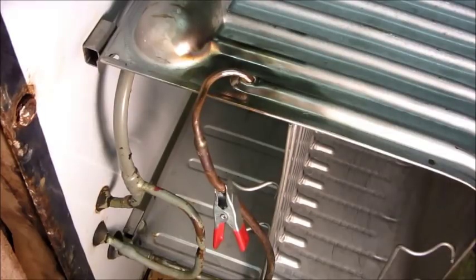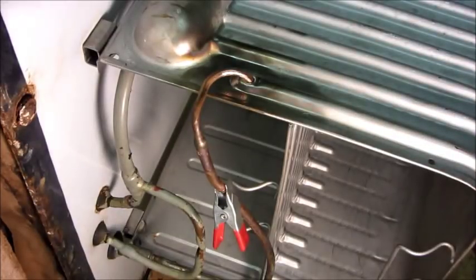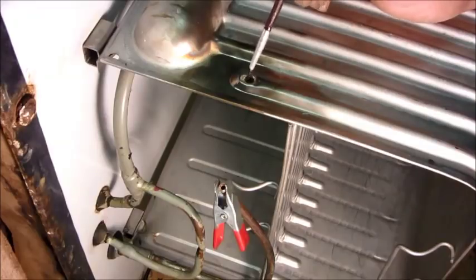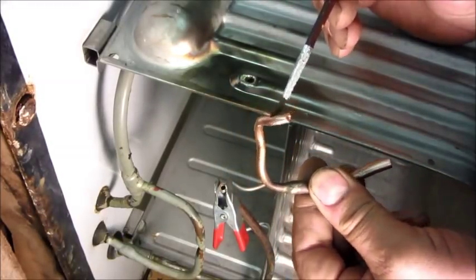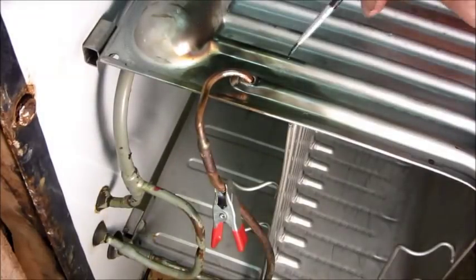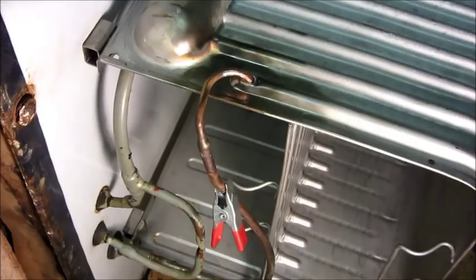It needs to stay in the right position. This is the solder that everybody on the monitor top forum recommended — this is the Stay Bright 6 alloy. And this is the flux for it, the liquid acid flux. What I'm going to try to do is put the flux on there and the solder will follow that flux. So you don't want to get the flux where you don't want solder. I'm going to try very carefully just to brush some right on the inside rim of that hole and right around it. I don't want a bunch of flux down inside the evaporator, because it will make it all too easy for the solder to flow down in there and possibly plug up something.